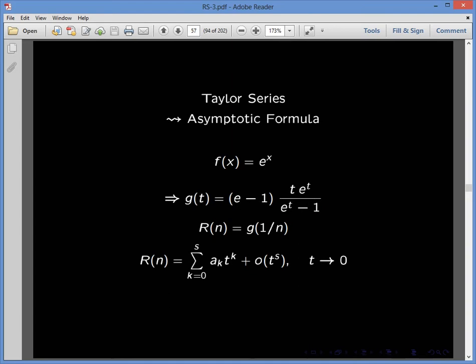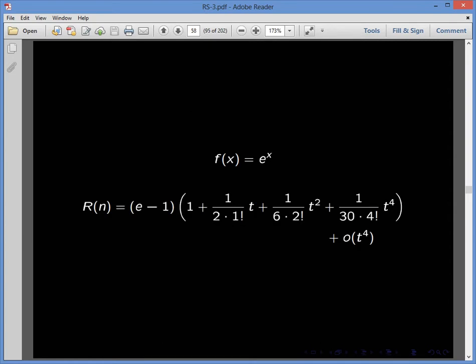So I'm summarizing: my focus at that point was originally just looking for a Taylor asymptotic formula. I realized that if you have a Taylor series, the asymptotic formula is just the truncation of it. So I was going for the Taylor series. And here are the actual first few terms that I list out for e to the x, to compare with some of the calculations we had done before.